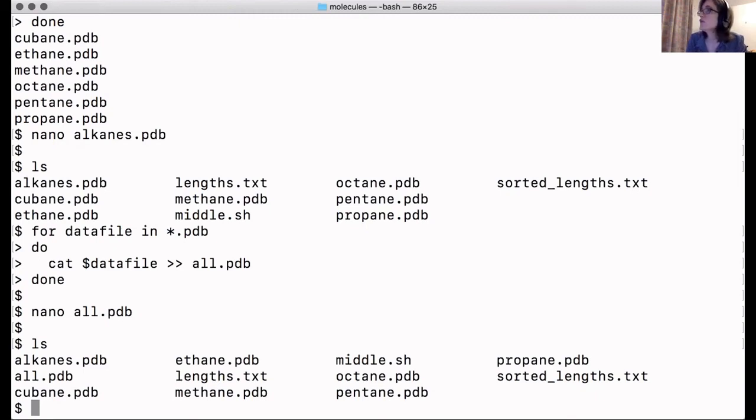The question says, in the molecules directory, imagine you have a shell script called script.sh containing the following commands. There are two commands in the script: head -n $2 $1 and tail -n $3 $1. That's the contents of the script, two statements on two different lines.